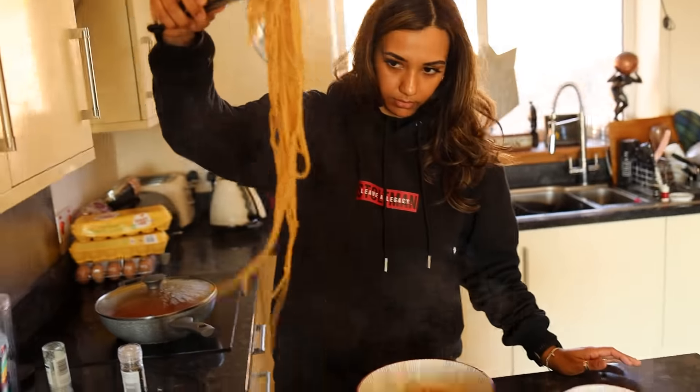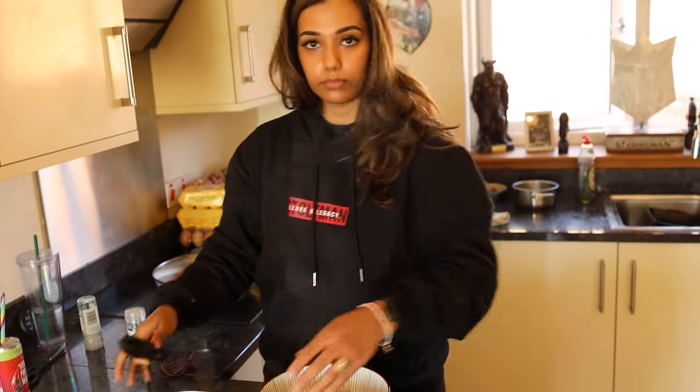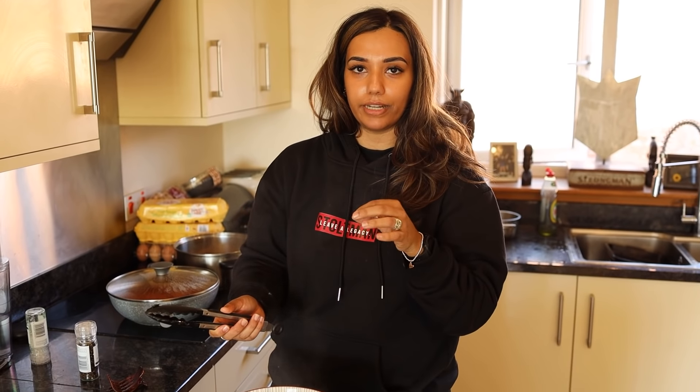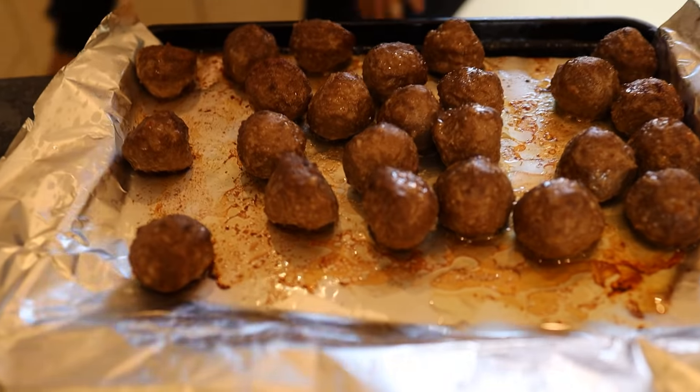Is it pressuring having to be correct macro-wise with the food? She says she's used to it now because she has to macro-track her own food too. But doing Luke's has to be down to the exact gram. Any way she can help him in his job and training, if he's been told he has to eat to exact measurements, she's going to try to do that 100%. Weighing out Luke's food is really important because then she's doing the best she can to provide for him.